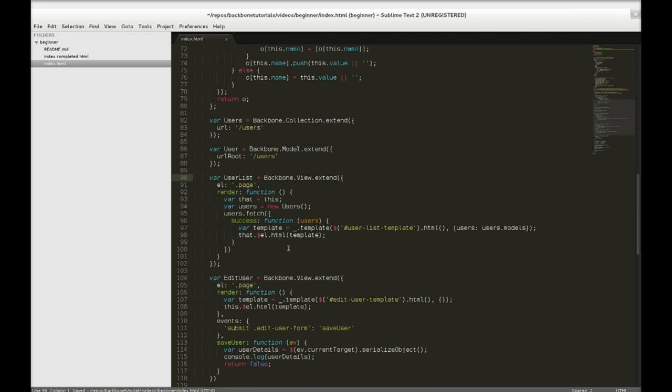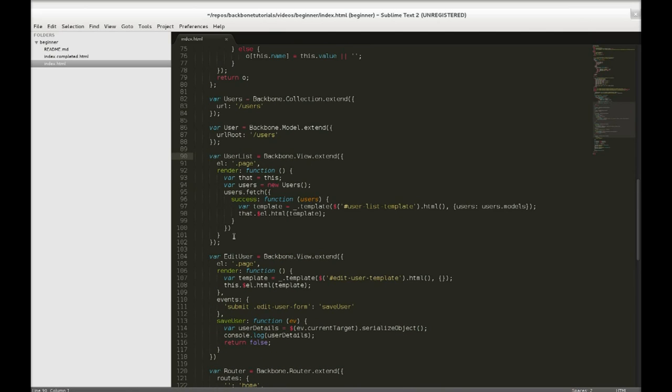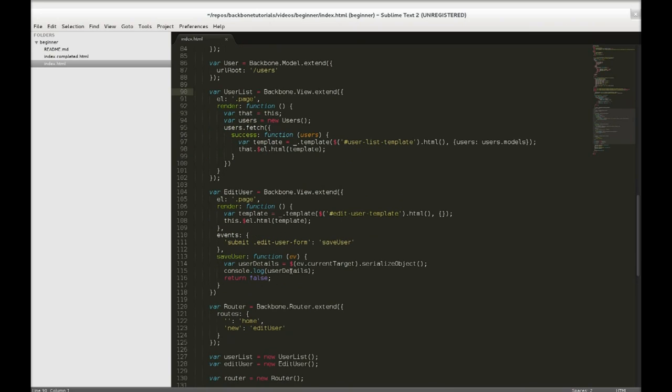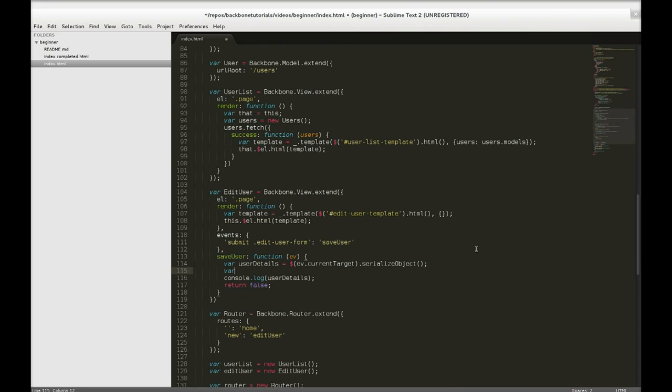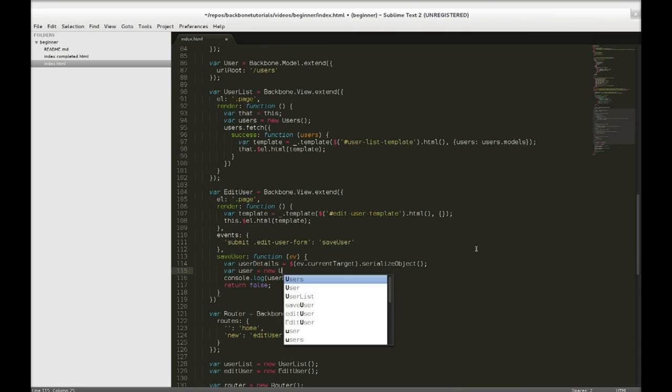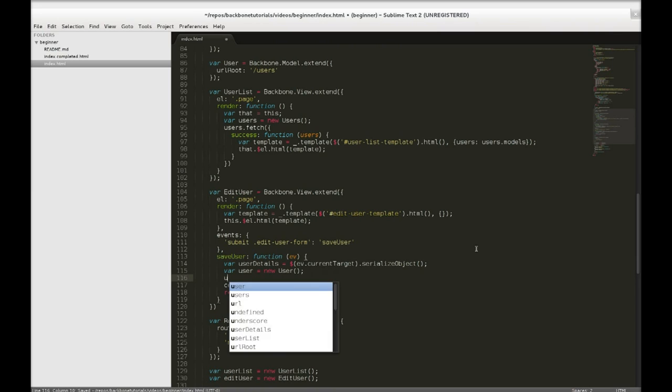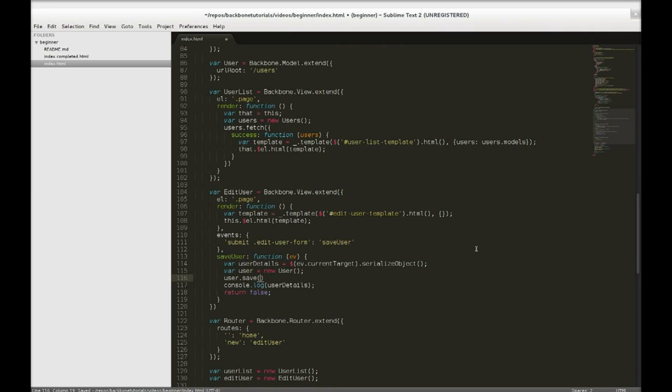So when we submit the form, we're going to create a new user model. So user equals new user, and we're going to call save, which will save it to the server. The first parameter is the values we want to save to the server, so user details is the values we want to send. The second parameter is an options hash.